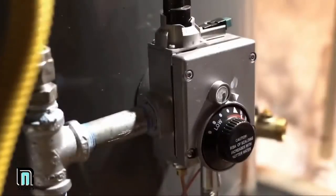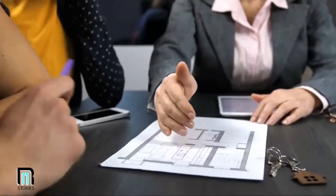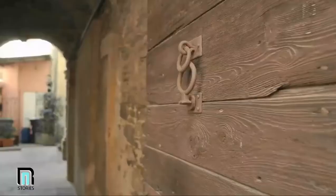The door seemed innocent enough. It looked like any other utility access panel, and the homeowners believed that the door only opened to the space that housed the home's hot water heater. After all, that's what the realtor had told them when they bought the house. With inspiration to explore, they decided it was time to look behind the small, mysterious door. Their curiosity would lead them to uncover their home's biggest secret yet.